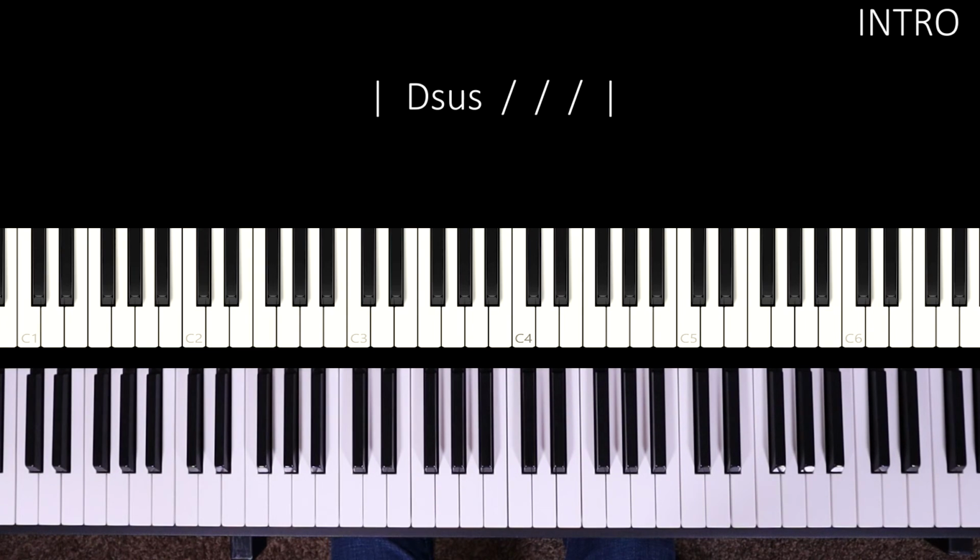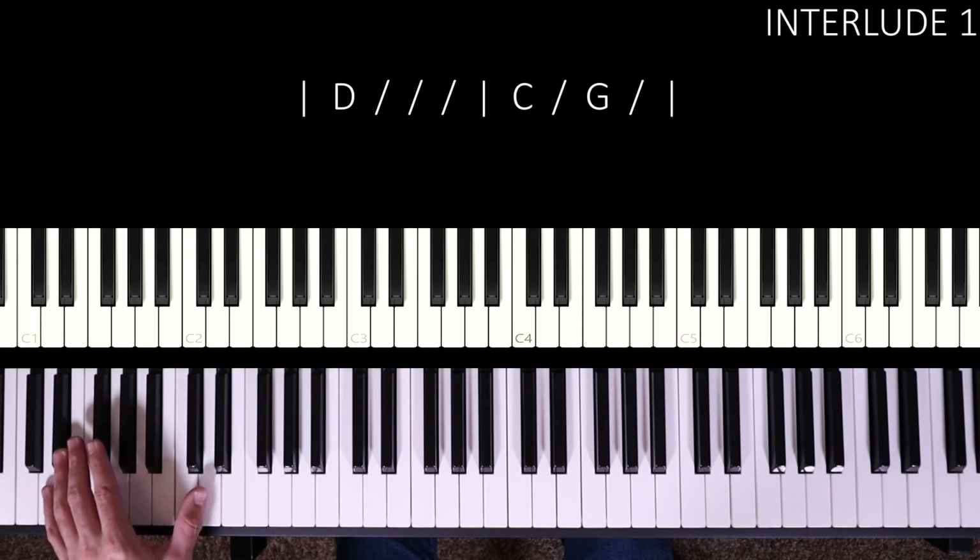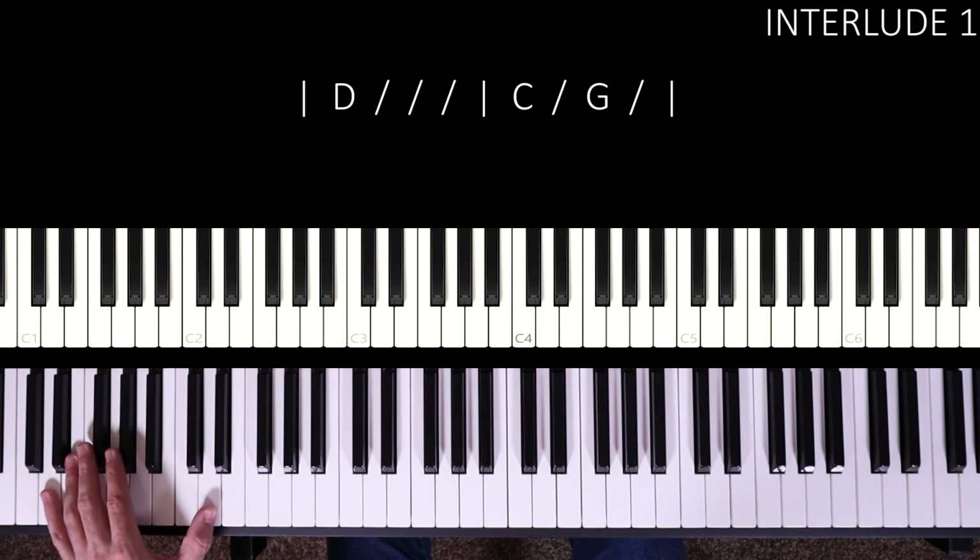And for verse 1, we'll just cut out for that part. And for the first chorus, we'll cut out for that section also. There's a short interlude right after the first chorus that I have labeled as Interlude 1. And this part's pretty much the same thing as the intro. So let's just run through that. The chords do change a little bit faster though, but still just the left hand playing octaves.